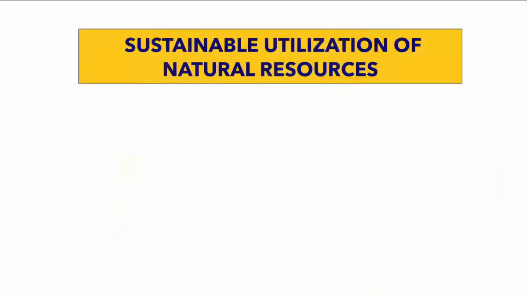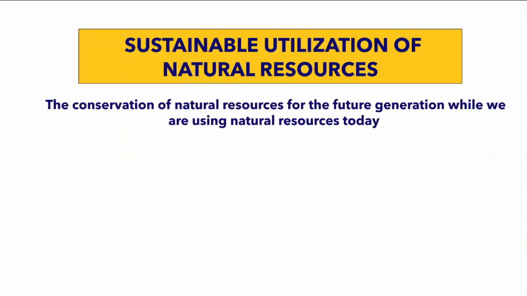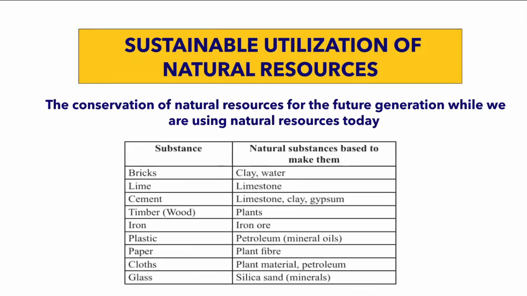Sustainable utilization of natural resources. The conservation of natural resources for the future generation while we are using natural resources today is known as sustainable utilization of natural resources. Here are some substances that are used in our day-to-day life and the natural resources that are used to make them.